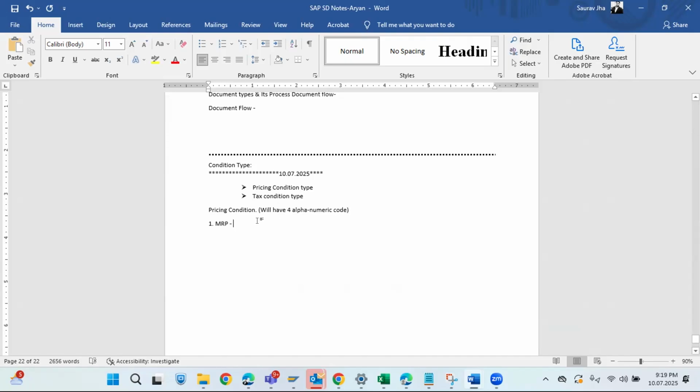For MRP, what condition type can we use? ZMRP. Only a 4 alphanumeric code we can use.